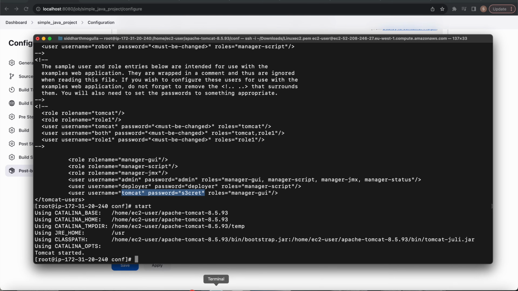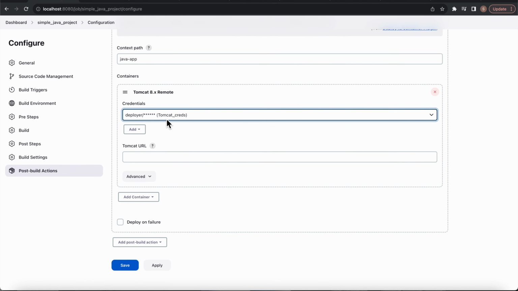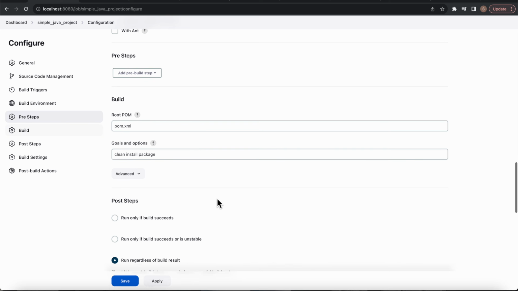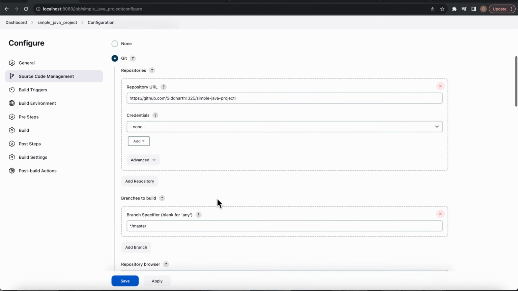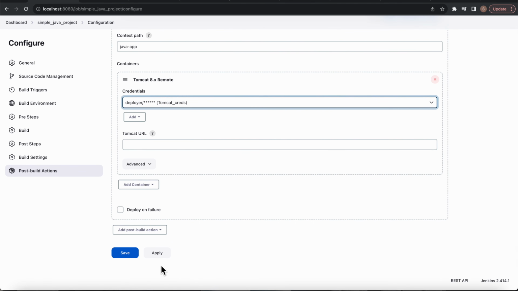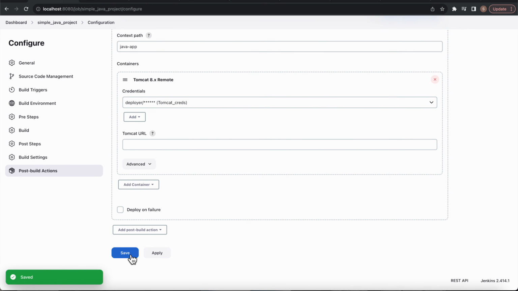If you are doing it by script, the username will be deployer and the password will be deployer. So that's what I am giving right here.